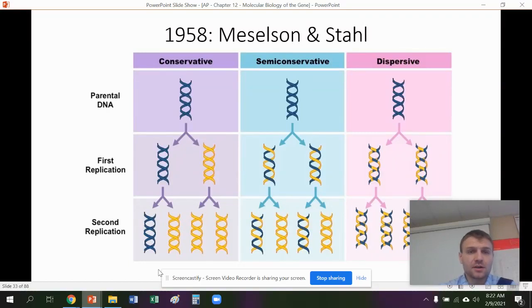All right, chapter 12.3 is going to deal with replication. So now we should know the structure about DNA, and we're going to move on to how it's replicated. So remember that we talked about replication of DNA before. We talked about the replication of DNA in mitosis. And if you remember back and look in your notes, it occurs during the S phase or the synthesis phase.